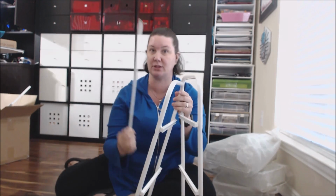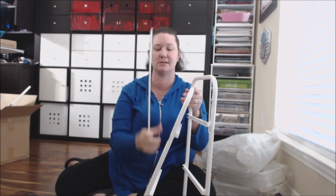So what I got from Totally Tiffany was a companion cart. This is a rolling cart that you can use to store a multitude of different things in your crafty space. We're going to assemble it. Main part of our box, we got two basically frameworks, and then we got a bunch of poles that look just like this. On the end of each of the poles is a screw.